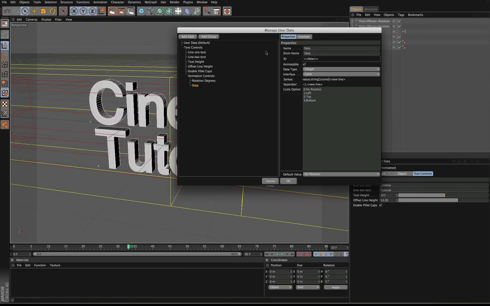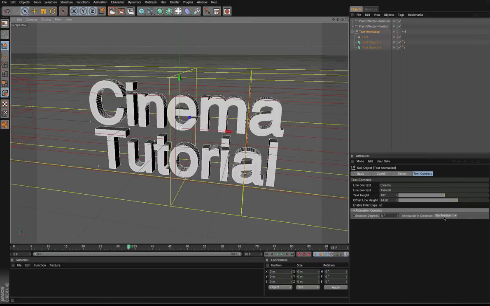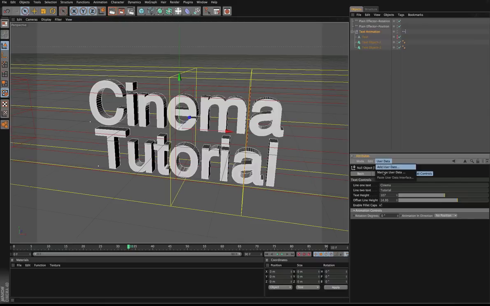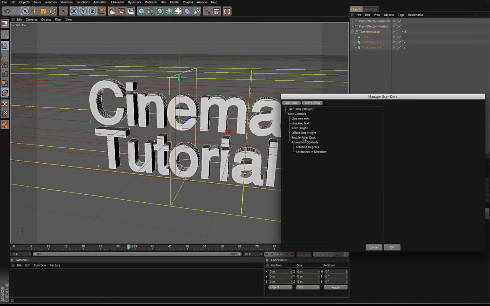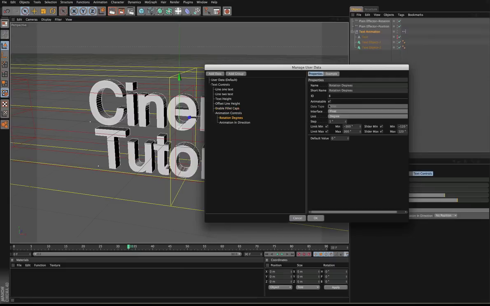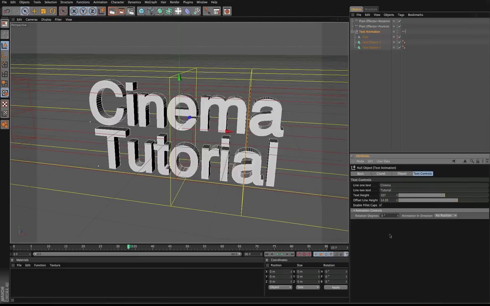Okay, and then we're going to rename this animation in direction. So basically you're going to have controls now, as you can see here. It just pops up with however you want the animating in to control. So click OK, and you'll notice right away, oh, missed the animatable button. Uncheck that. Probably don't need that since it's already going to be animating in.